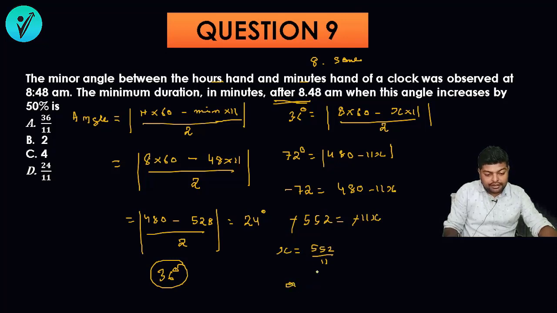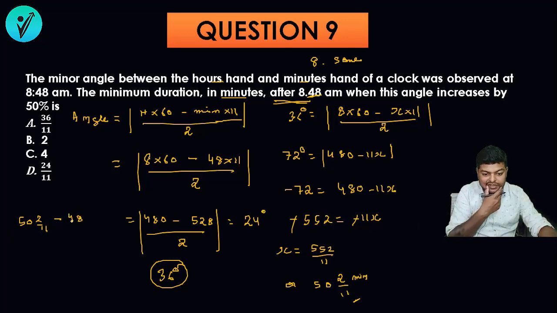और इसको जब आप ये करोगे तो 52 by 11, I guess. 52 by 11 मिनट्स के बाद ऐसा होने वाला है. ओके, 52 by 11 मिनट्स. So the question was after how many duration, मतलब यहां से लेकर यहां तक कितना duration है. So simply subtract कर लो. So from 52 by 11 subtract this 48. ठीक है, या 52 by 11 को हम change नहीं करते हैं, इसको यही रहने देते हैं.